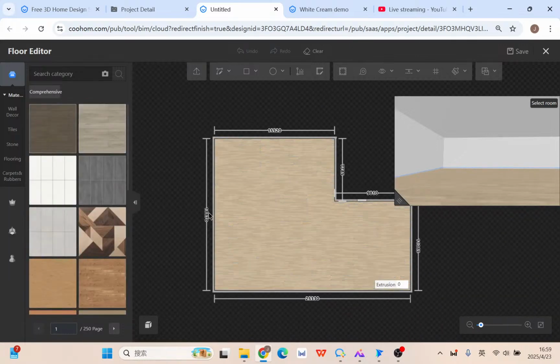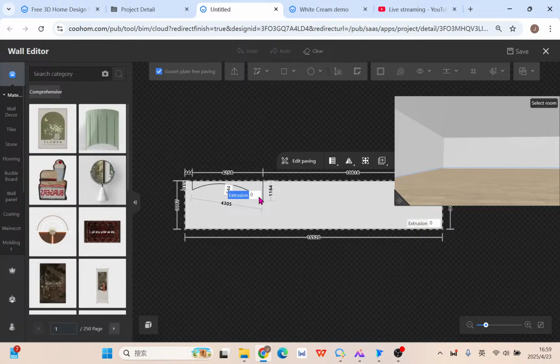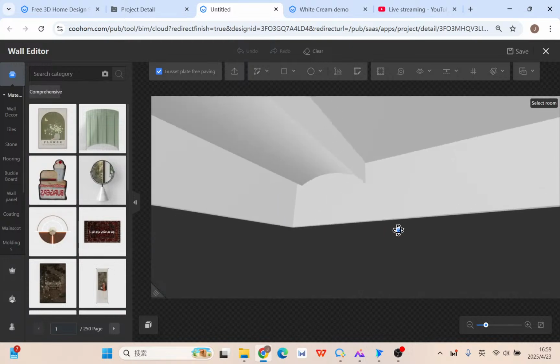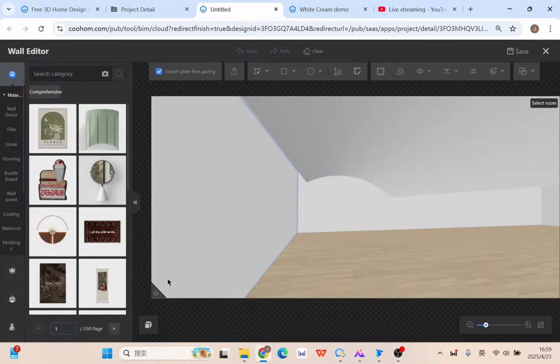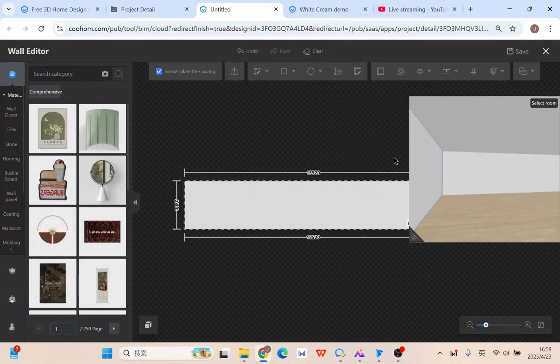Actually I don't need that much, maybe 7 meters is fine. See, I directly have the curve line. Even this time, you don't have to use the custom modeling.